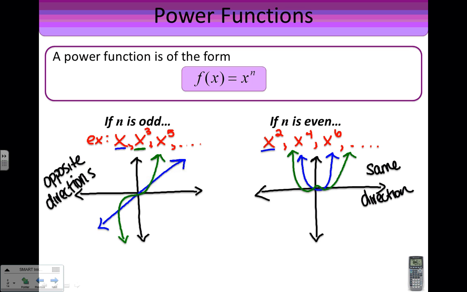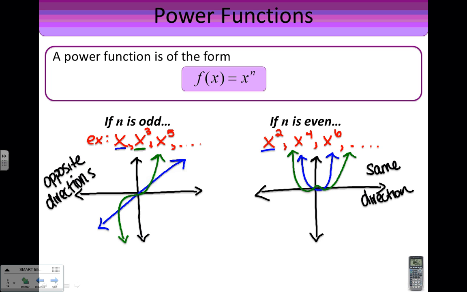So we're using this information to be able to analyze the graphs a little bit. You should be able to look at a polynomial function and have a good idea of what the graph should look like, so that when we graph it and use those graphs to analyze, you know if you're on the right track, if you're using those graphs in the correct way.